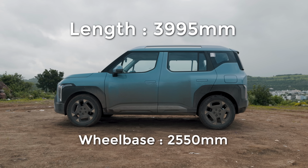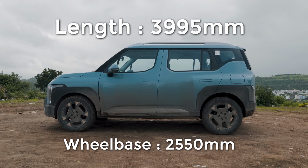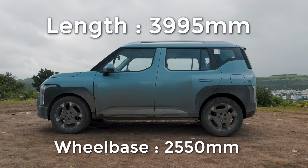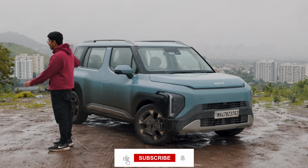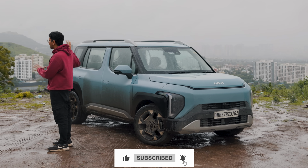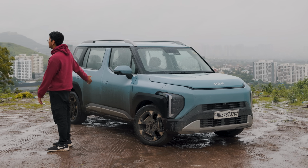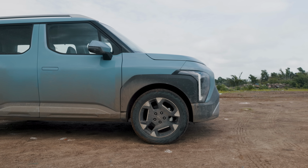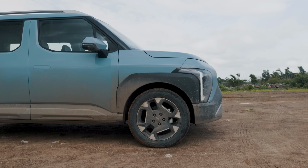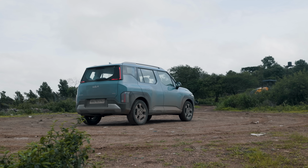From the side profile, it does look very quirky and funky, very boxy. It is something that you would look at in 2010, a render for a car that is made in 2025, and that's exactly how it looks. It looks like a concept car that was rendered back in 2012 come to life in 2025. And I have to say, from the side profile, it does look kind of quirky, kind of futuristic, and not too bad. The proportions work from the side profile.